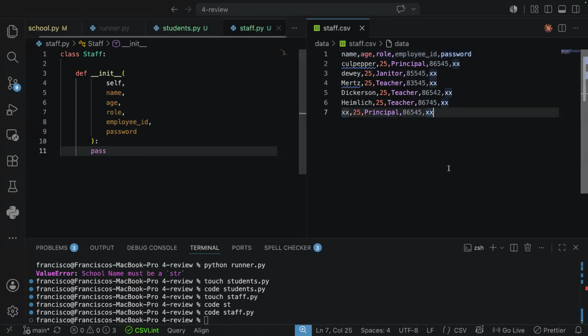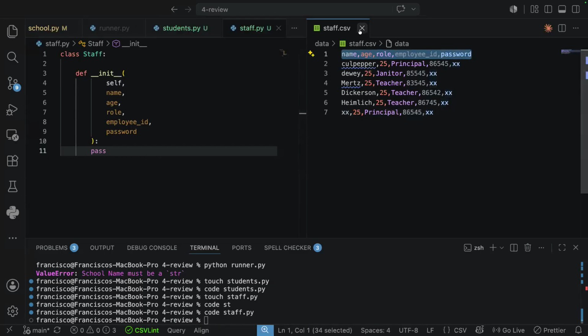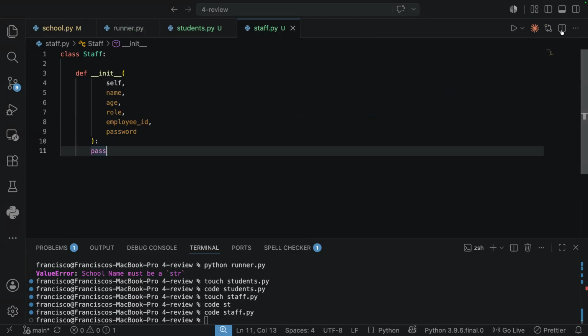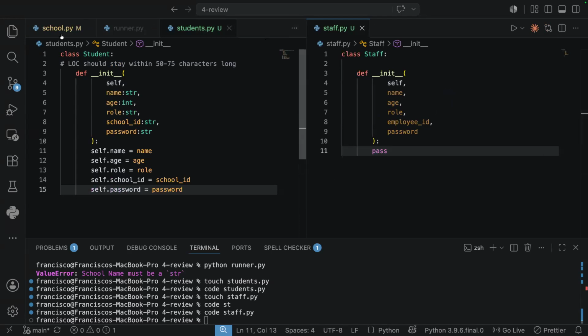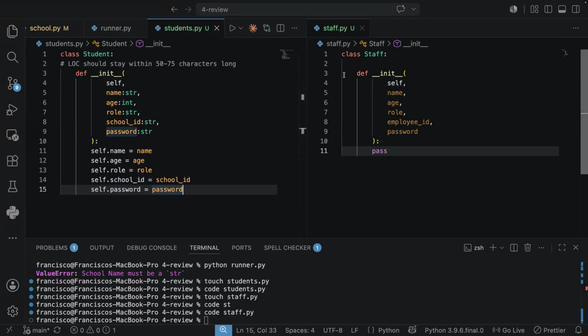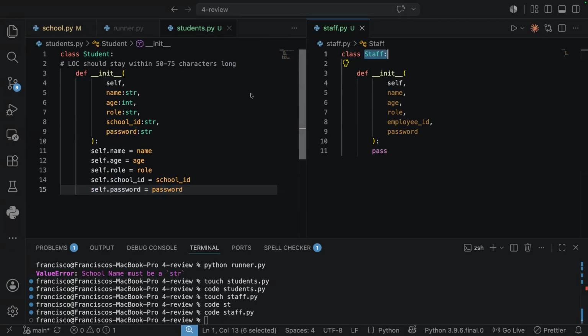And it's pretty detailed, right? It walks me through my entire process of being able to accept the staff. But this should already start triggering something in your brain of, oh, wait a minute. I am violating a pretty good principle here, which is the single responsibility principle. If we take a look at staff and we take a look at student, there is no difference between the two. If you compare them to one another, the only key values that are unique are school ID and employee ID.